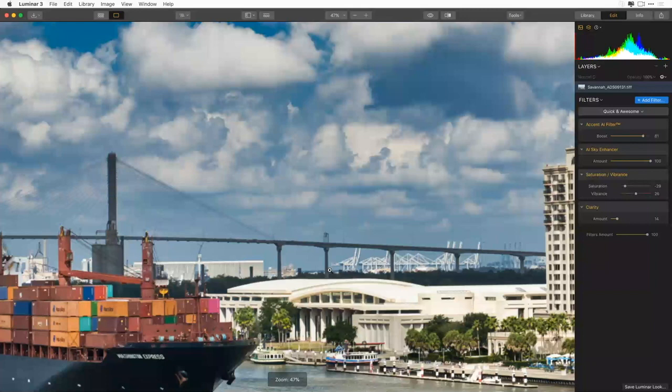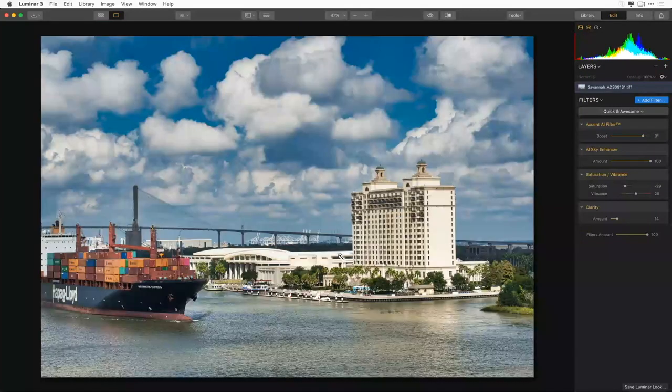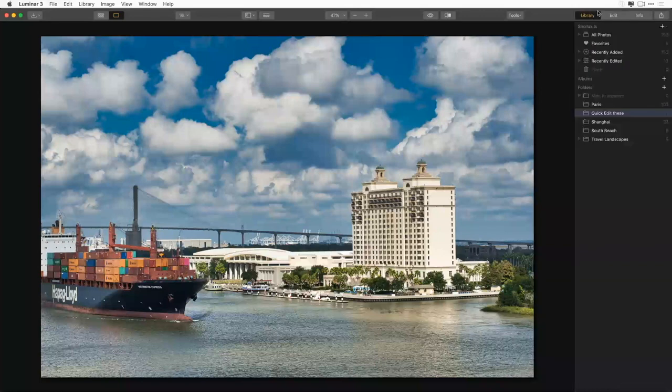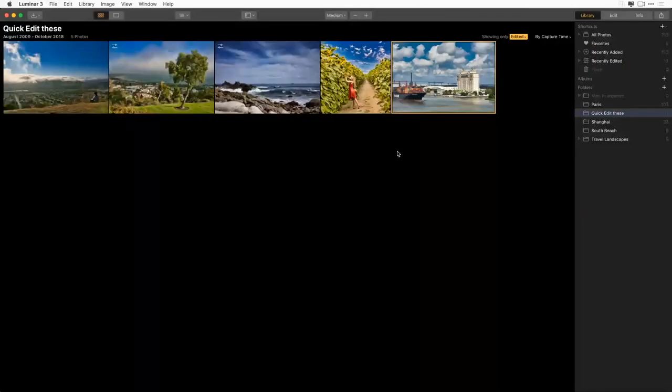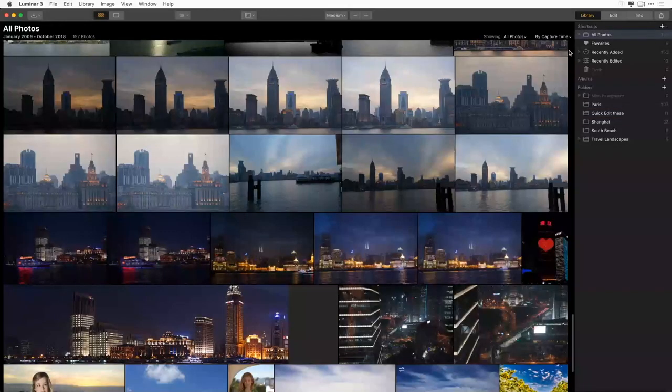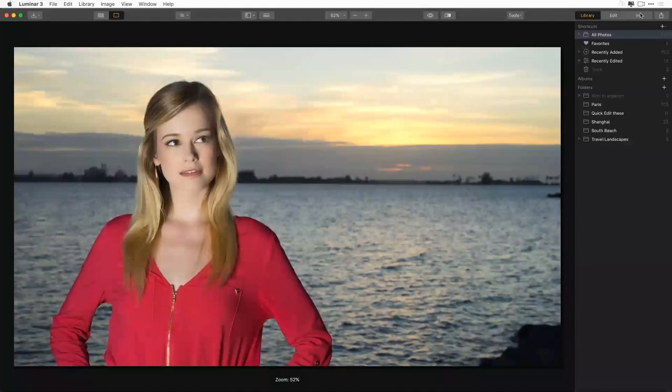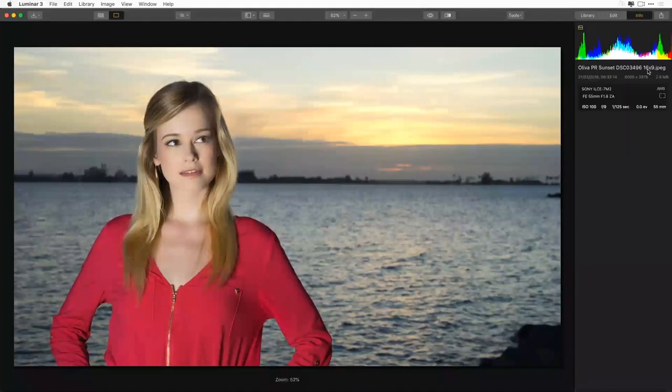And as a matter of fact, I really love this so much. I'm going to take a quick look to see if I have a sunset image to work with. And if not, I can bring one in. But let me scroll down. There we go. There's a great little sunset image. And as a matter of fact, if I get the info, this is only a JPEG. So this doesn't even have all the detail that a raw file would have.